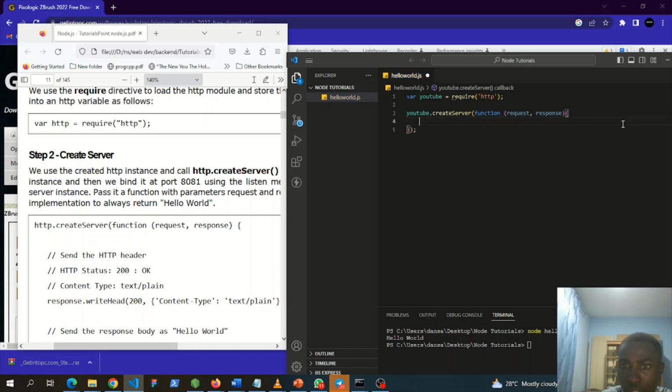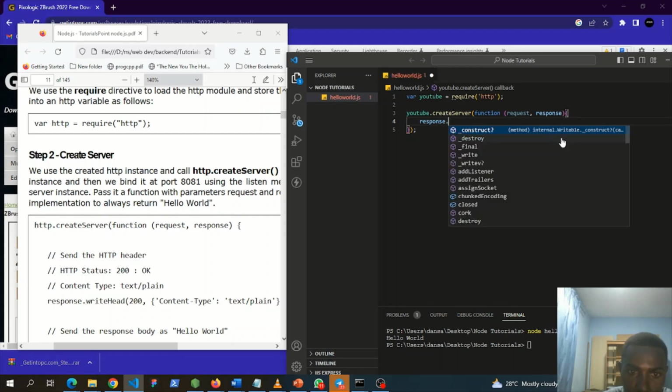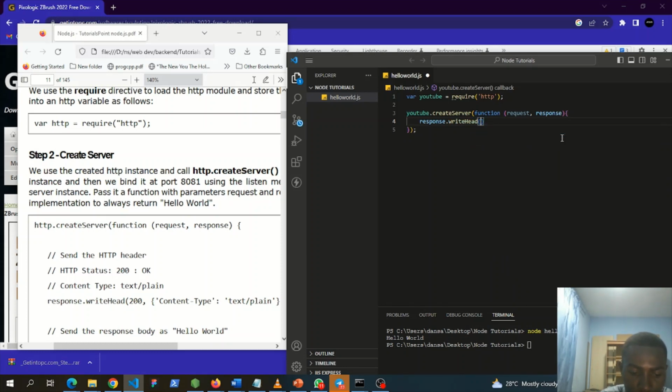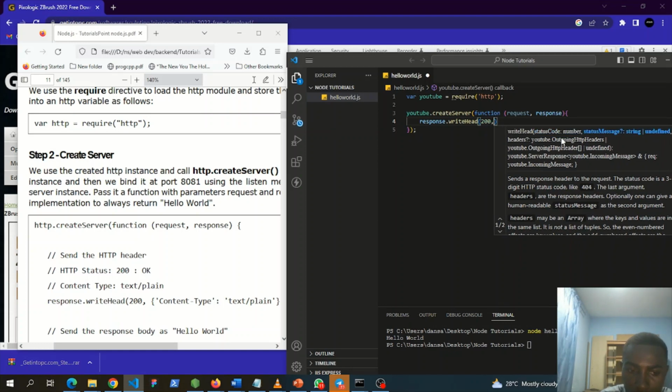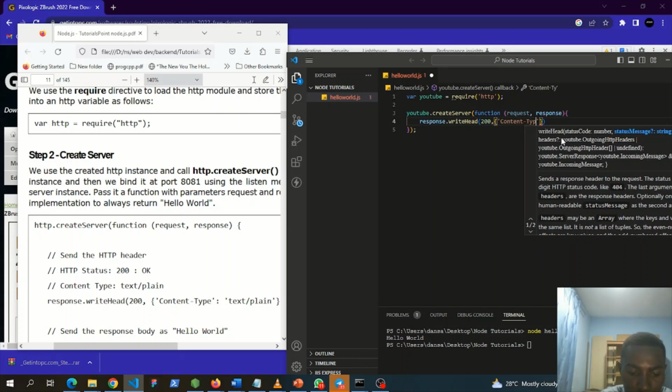You open curly braces, and then response.writeHead 200, and the Content-Type text/plain.